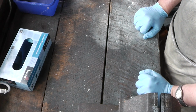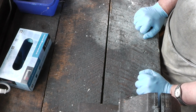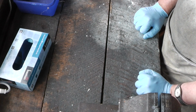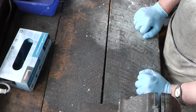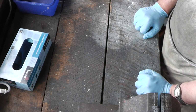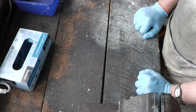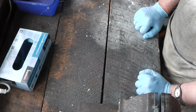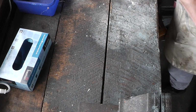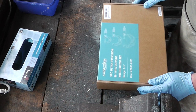Now, the problem with the Gingery books is that they work in Imperial. And one, I've gotten tired of converting from Imperial to metric. Yeah, I'm in New Zealand. Everything is in metric. And I'm also losing accuracy when I convert. So I went down to the trade shop to ask how much a micrometer from 0 to 1 inches would cost. I was told that a 0 to 1 inch Imperial micrometer would cost $180. I'll think about it, I told them. So I went on Amazon and I got this for $180 instead.